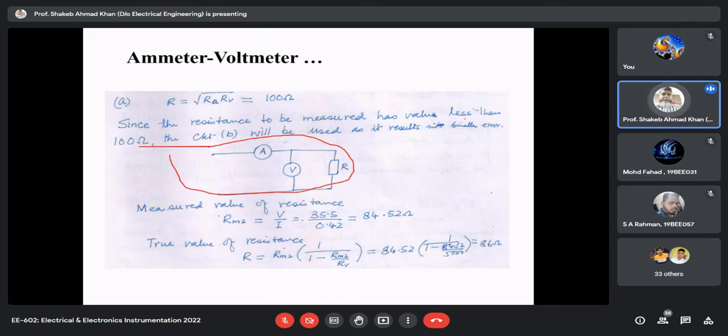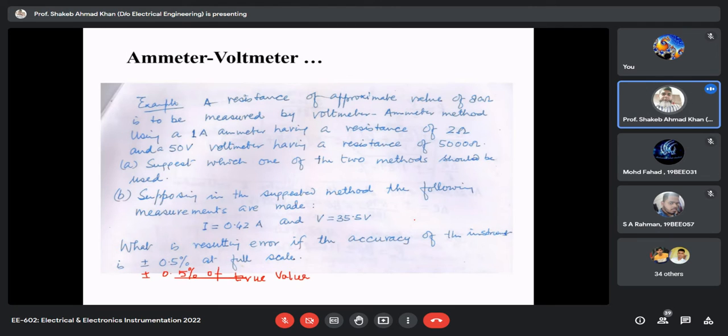And now the measured value, we just took the reading of the ratio of these two, and then we got this value. Now using the formula, this is the advantage of the circuit analysis we have done, and you know that this reading is having error. In this problem, it is because of two reasons specified in the problem itself: one because of the method, and other because of the error in the voltmeter and ammeter we are using. This is fine to all of you?